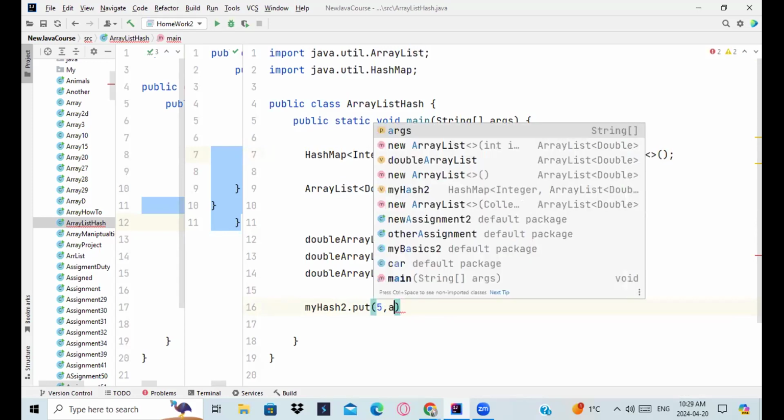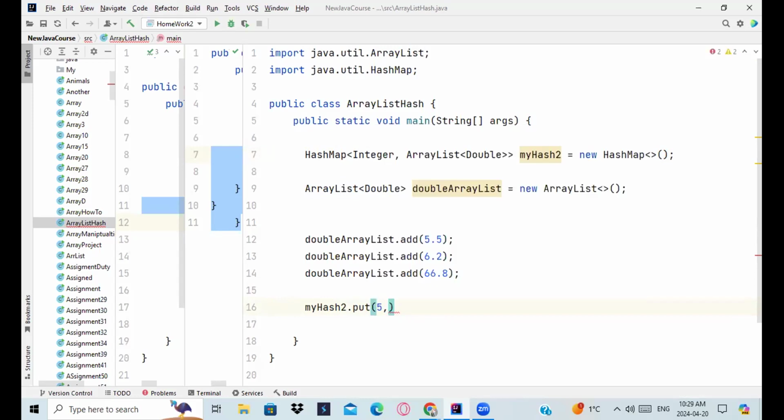What kind of array list? Array list of double, not array list of string. It's very specific. No, here, brother, we should pass a value, we pass an object. Here we have already a double array list.